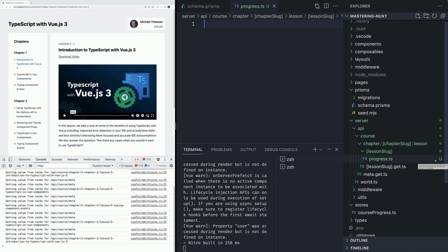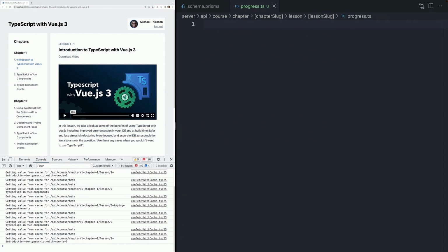So when I hit enter, VS Code automatically creates whatever folders that we need, and we've got our endpoint file here. Now, a lot of this endpoint is stuff that we have already seen, so I'm not going to take too much time. I'll just point out and explain the more interesting bits so we can see what's going on.